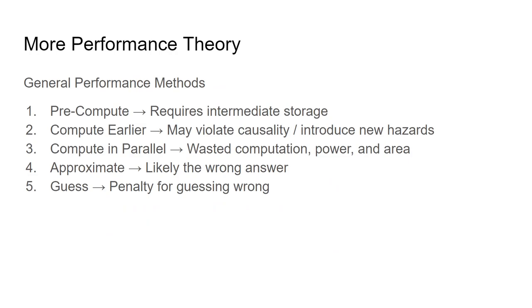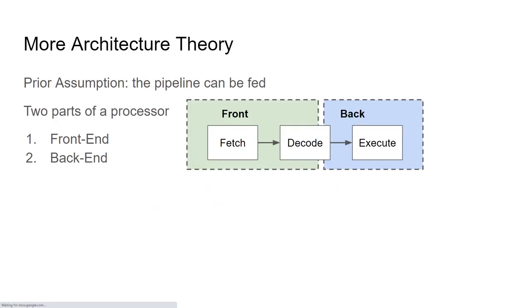But all of the methods listed tie into actual x86 front-end implementations. So far, in the discussion of performance improvement methods, there has been the underlying assumption that the pipeline can be fed with instructions. However, that's a far less trivial problem than it may seem. To understand this, we need to break down a processor into two main parts: the front end and the back end. Looking at the traditional fetch, decode, and execute stages, the front end typically consists of both the fetch and decode stages, while the back end consists of the execute stage.